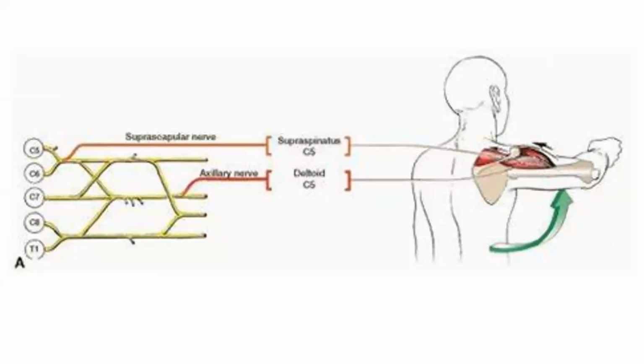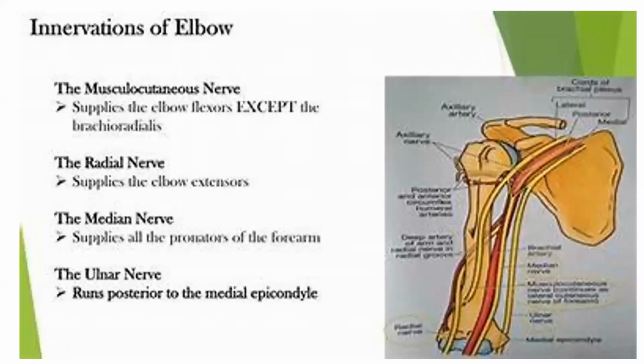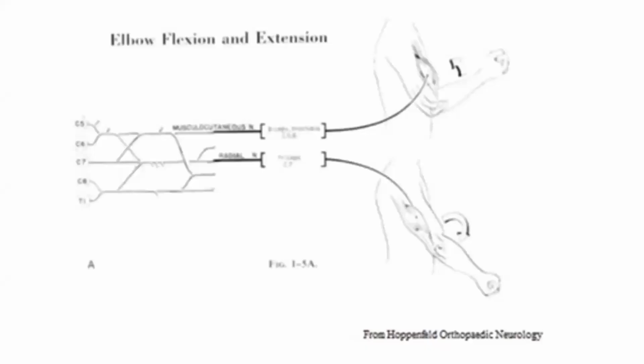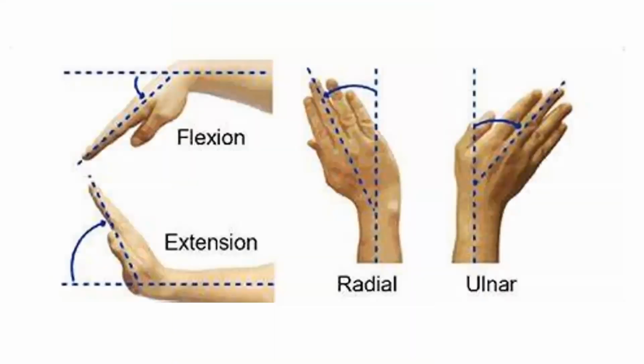As I mentioned, the brachial plexus is very important. You have to know which are the muscles of action in arm abduction, and these are the points. So you have to know these. I'm going through these very quickly. You have to know which nerves supply what tendons, the radial nerve, the median nerve, etc. You have to know what muscles are involved in flexion and extension of the elbow, which muscles are involved and what is the nerve supply.